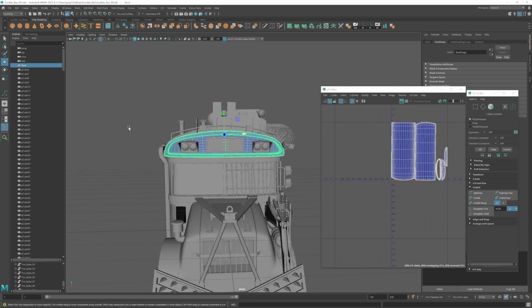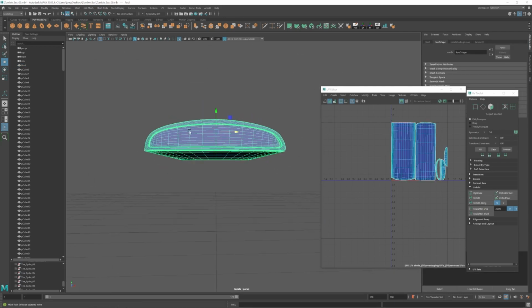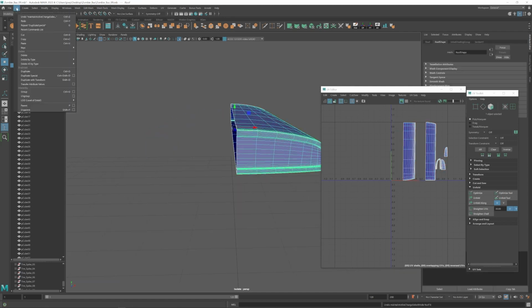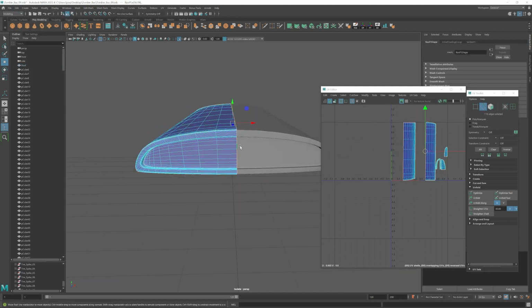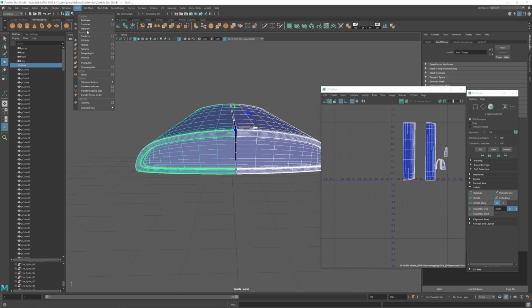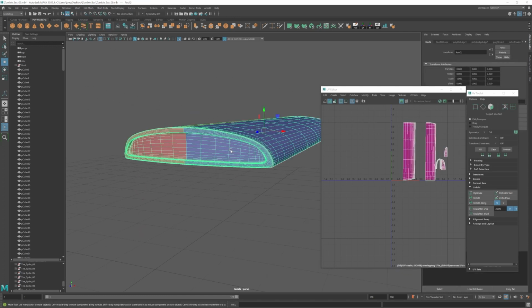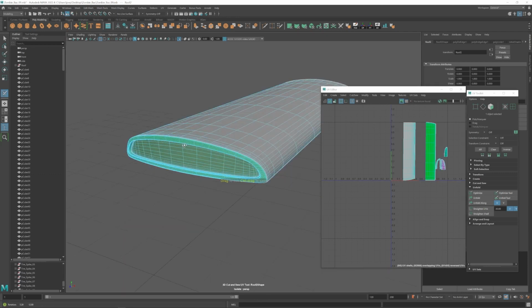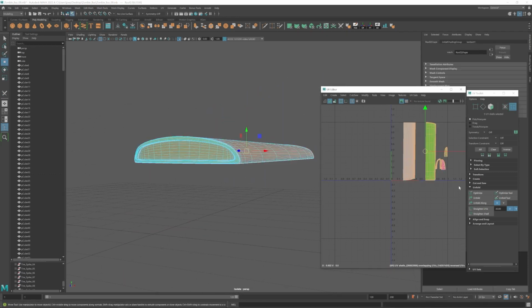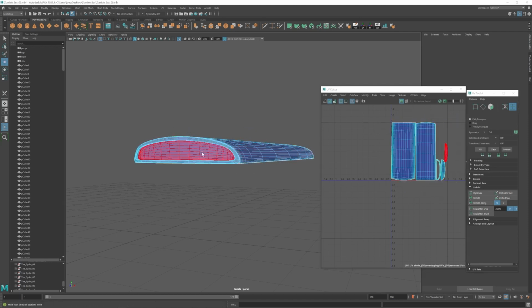Obviously, the larger objects I find are better off as their own UV shell, and then the smaller objects like those little bolts and everything can just overlap since you're really not going to see that repeating pattern. So when I get to the roof object, for example, you'll see that I just bridged together those two edges. That way it's one big piece and I'm not going to see any repeating patterns on that large object. So let's go ahead and just continue UVing these objects, and then I'll just skip ahead to when we're organizing some of those shells.